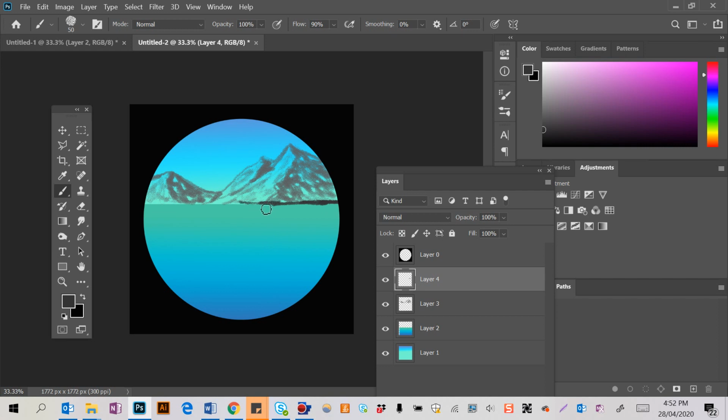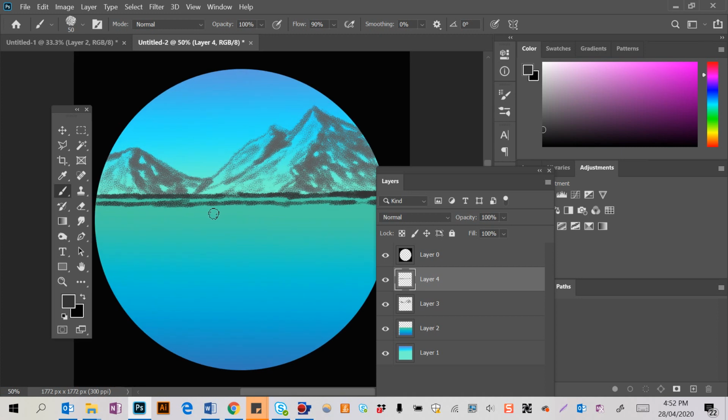My brush is on 50, and make another line. And this is very important, don't get too close but don't be super far away. I'm going to make a line that's a little bit further away from the first one. It doesn't have to be perfect, but something like that.